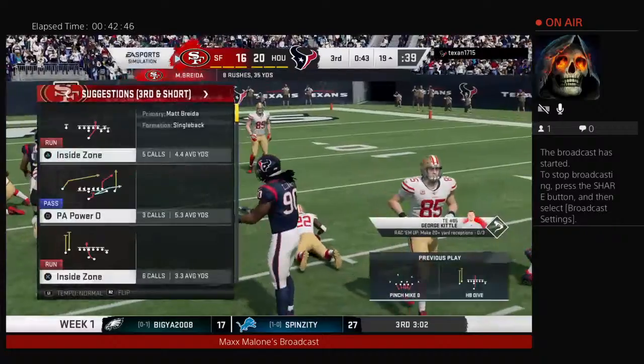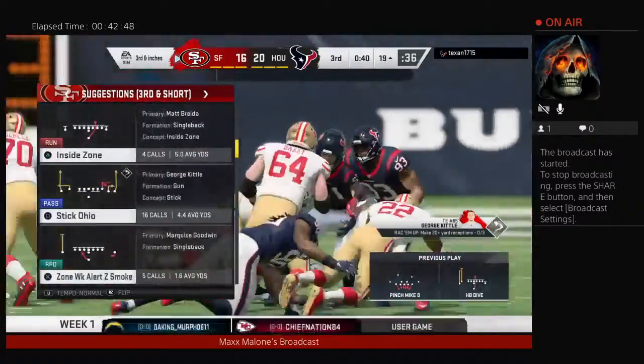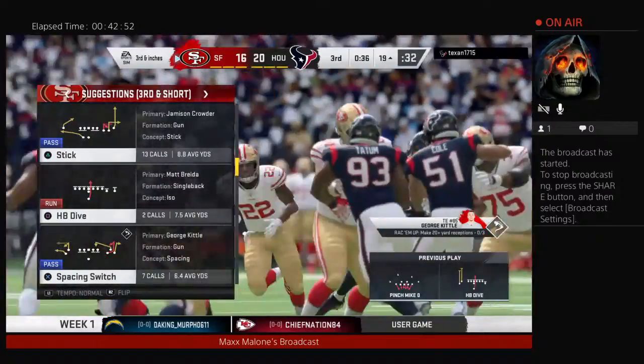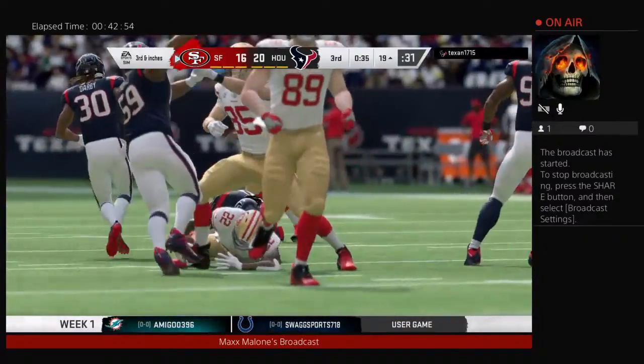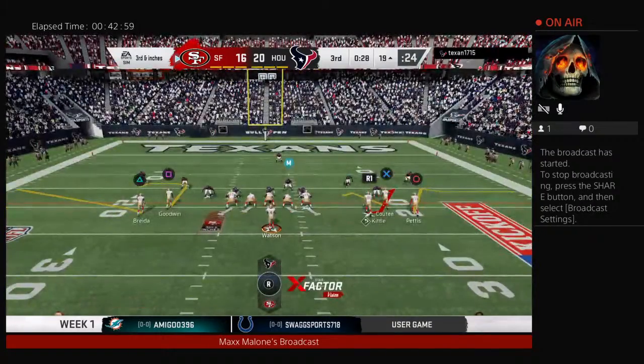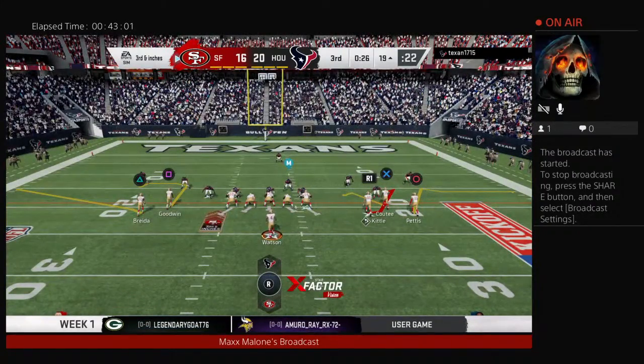Trying to find a lane, but instead he'll get back to the line of scrimmage and no more. Officially, it's no gain on the play, and they'll remain a few inches shy of a 1st with 3rd down looming. Play number 7 coming on this drive. It's 3rd and inches.